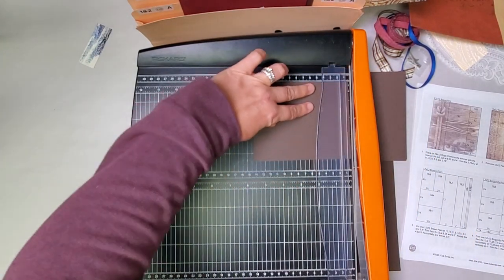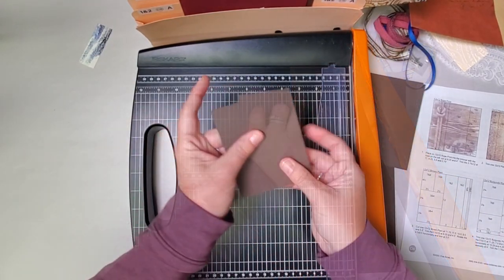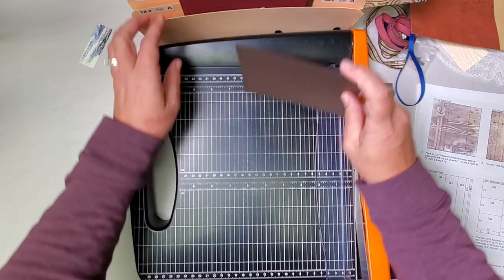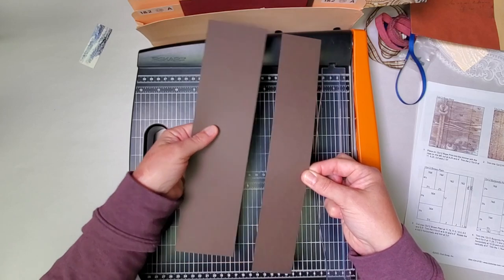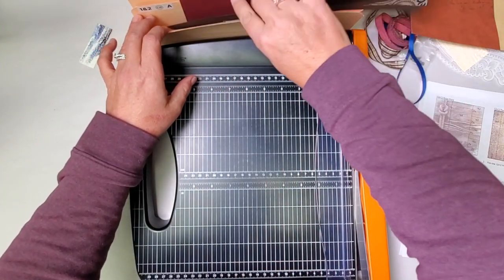Rotate the 4.5, so it's now horizontal. And we're going to trim that horizontally at 3. Place these in pocket 7 and 8. Then you have two more rectangles that should be the same size, 3 and 4. This wide strip and the one that's next to it is just slightly wide, 1 and 2.